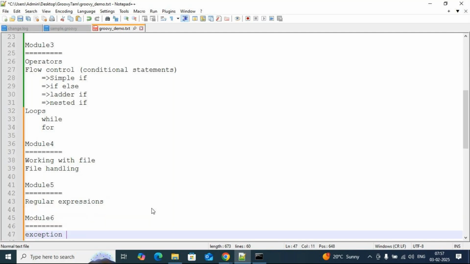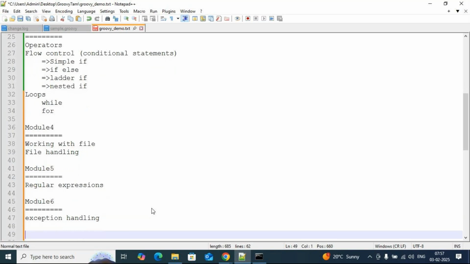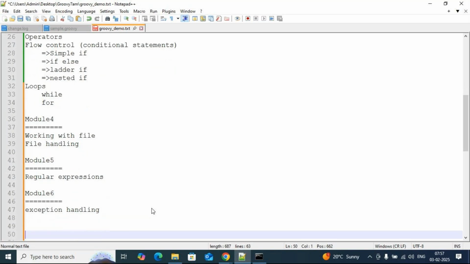Exception handling means handling the errors. I'll assume that every time I'm getting some error. But again, there are two types of error here. One is a compilation error, the second one is a runtime error. Compilation errors are our responsibility as a programmer, we should fix them. We will discuss how to do that. We generally call those syntax errors. But runtime errors, when we execute the program, the language internally will give you the runtime errors.